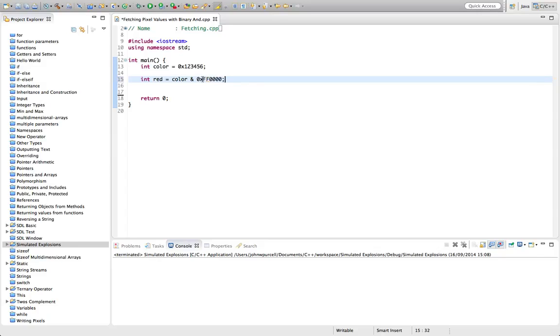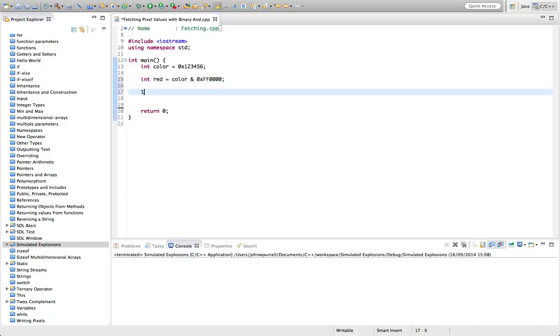So I've got the same number here, but if you look at it in binary, it would look like this: 8 bits, then another 8 bits, and another 8 bits. And what this bitwise AND will do is look at each bit in the color and in this, what we call a mask here, and it will say, okay, if both of the bits are 1, I'll set the bit in a resulting variable to 1. But if either of them is 0, then I'll set the corresponding bit in the resulting value to 0.